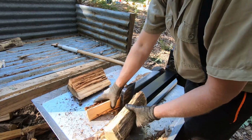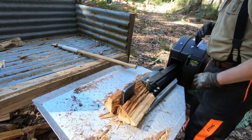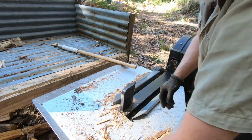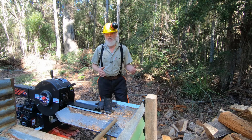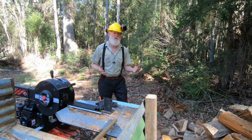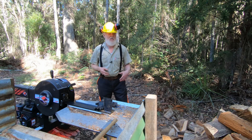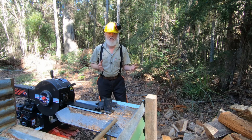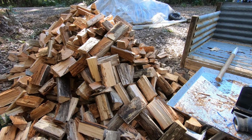Yes, I know what you're thinking. That firewood is pretty much half rotten already. You could split it with the back of an axe, and that's pretty true. Most of the trees that I use are windfalls, either out of the forest, and some have been on the ground for a number of years. Some of them are a lot more rotten than others. Now, that was more rotten than I expected it to be.